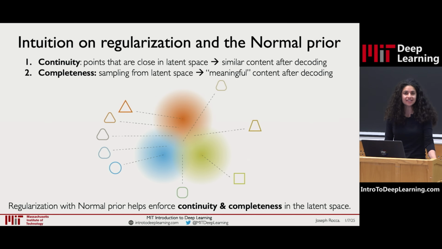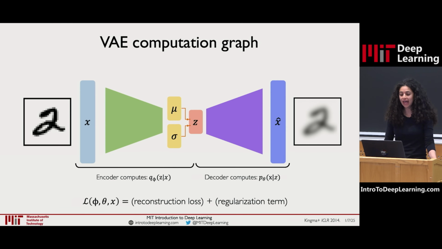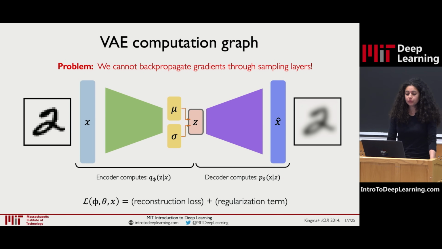This, at its core, gets at this concept of latent variable modeling, and with VAEs, how we can go from encoding to the latent space and decoding back out. The last step is to define exactly with these components of the loss function, the reconstruction term and the regularization term, how we can actually train the network end to end. The problem that we run into is because we have this probabilistic latent space, we can't pass gradients back through. We can't backpropagate normally like we saw in lecture 1. Backpropagation requires deterministic neural network layers or neural network nodes.